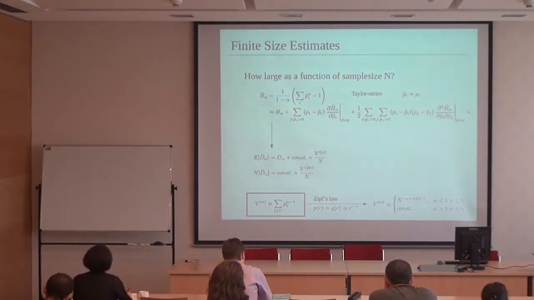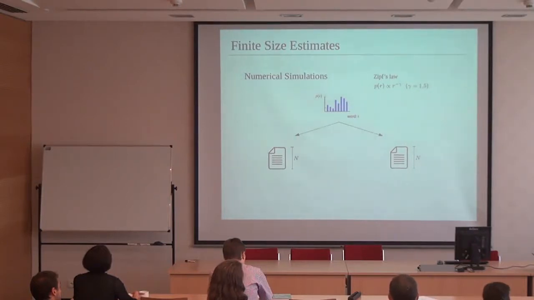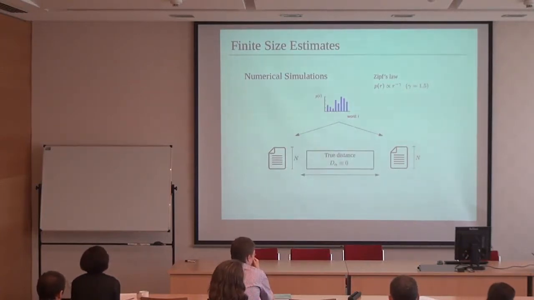This is analytical calculations. To convince you that this is actually true in estimating entropies in the real context, we did some numerical simulations, basically starting from a fixed word frequency distribution, which we assume to be distributed according to Zipf's law. And now we just generate two texts, of size n. One text from that distribution, another text from the same distribution.